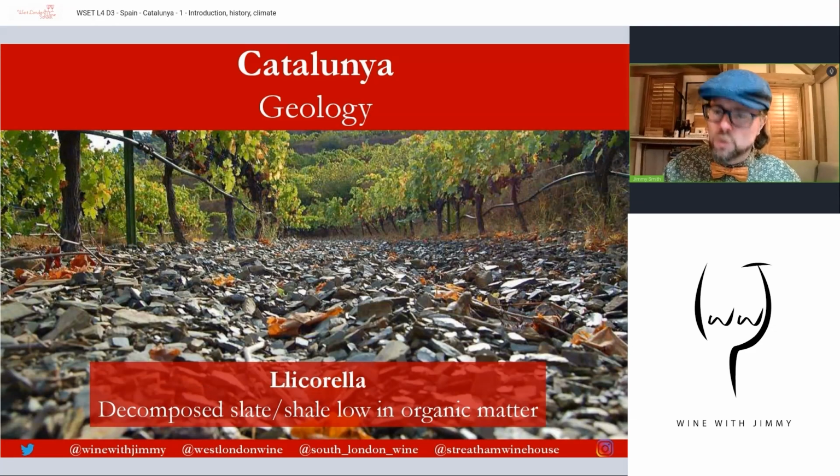It's a rather dramatic soil that reminds one quite a bit of the slate soils that one sees in the Mosel. So this is a decomposed, very fragile slate and shale. It's a shallow topsoil, typically copper-coloured, but you can find it anywhere from blue-grey all the way through to reddish-coloured. And it's decomposed rocks of low organic content. It was formed some 416 to 318 million years ago during the Carboniferous and the Devonian periods. And we do find within these rocks a lot of mica and feldspar, which can give a kind of sparkle to this soil in the sunshine.